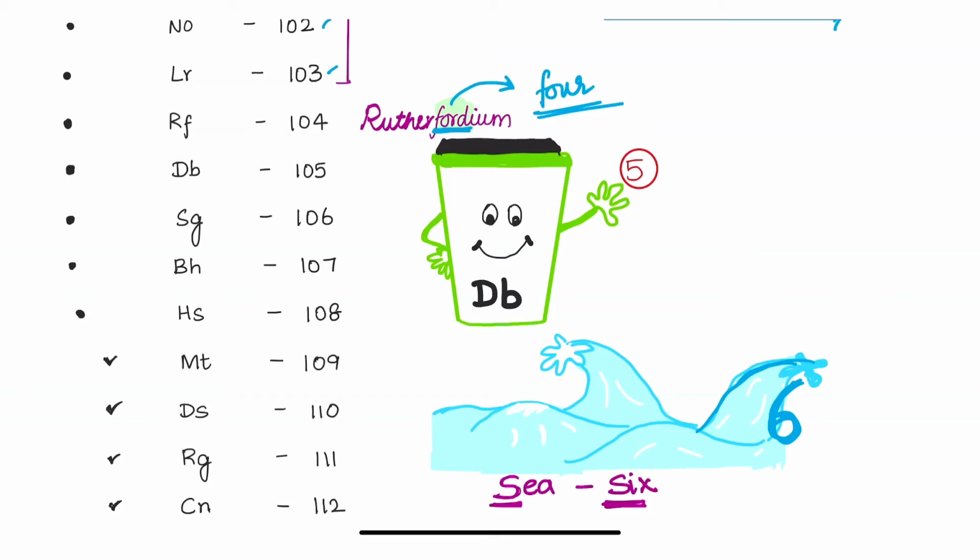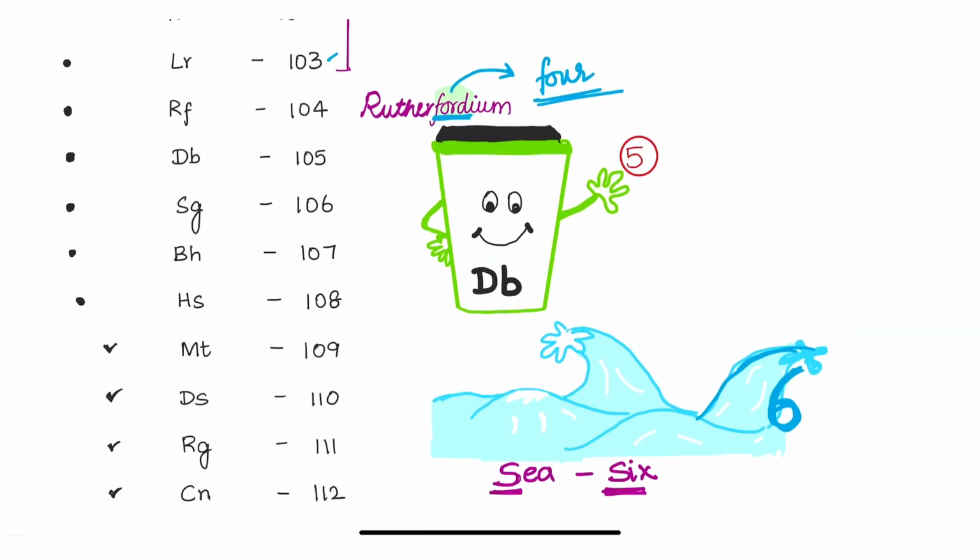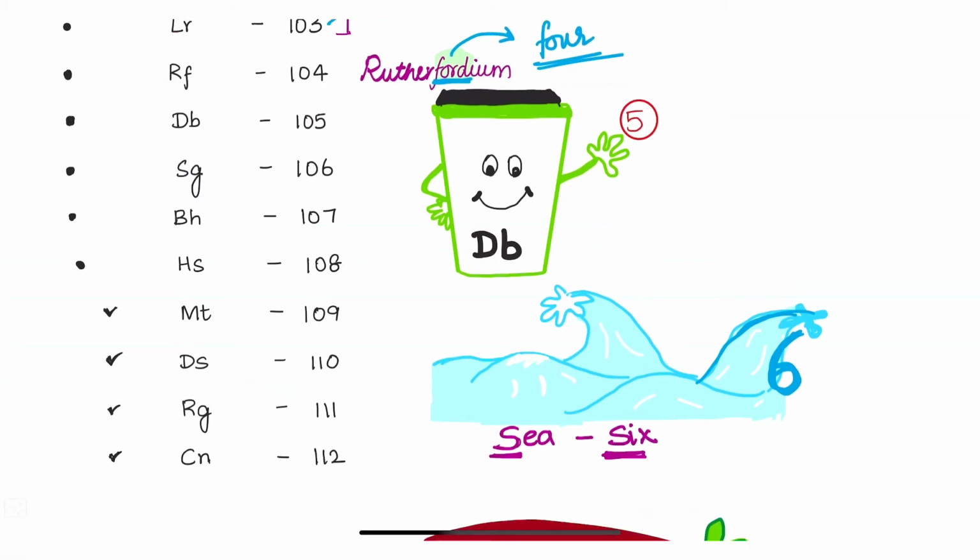In Dubnium, we have the atomic number of 105. So how do you remember this? As I had told you in the earlier video, Periodic Table Tricks number 1, if you haven't watched that, please do watch that. The mnemonic was dustbin for Dubnium, right? So here we have a cartoon picture of a dustbin showing you the palm with 5 fingers. So remember that for Dubnium it is 105. Just remember this picture and everything will be solved.